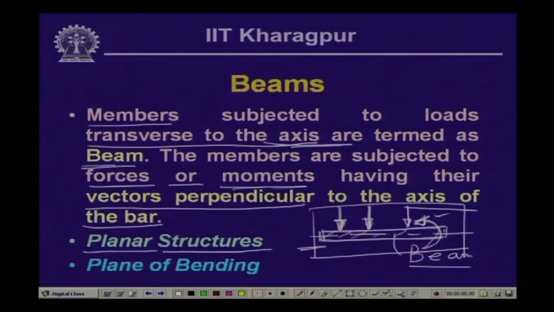In the same plane, we have the bar and the loading, and consequently, when the beam is subjected to these transverse loads, it will undergo deformation, and this deformation also will be in this particular plane. As we go along, we will subsequently look into the deformation aspect of it. When the forces acting on the beam, the plane of the beam and its deformation are in the same plane, we call it a planar structure.